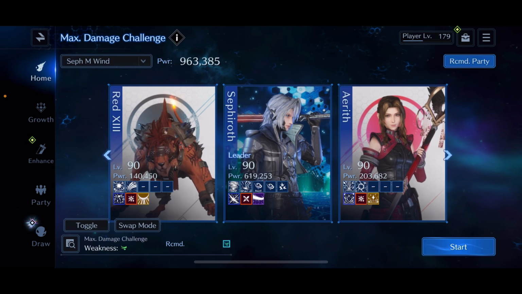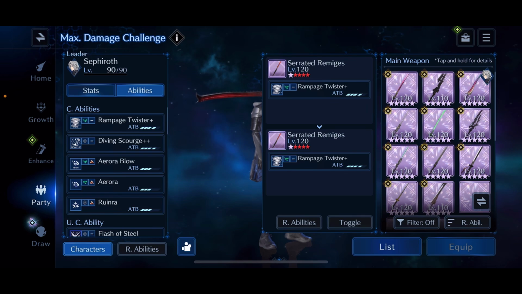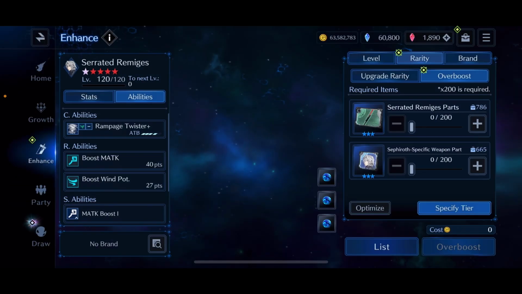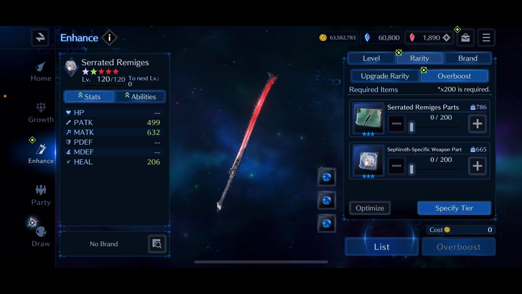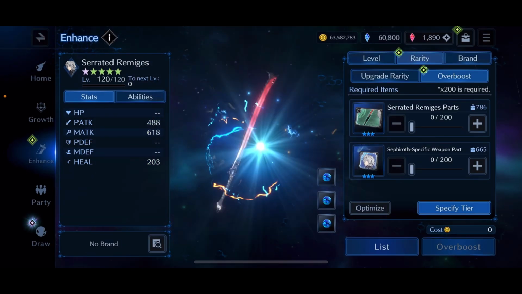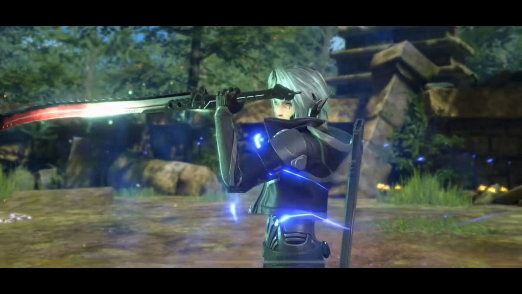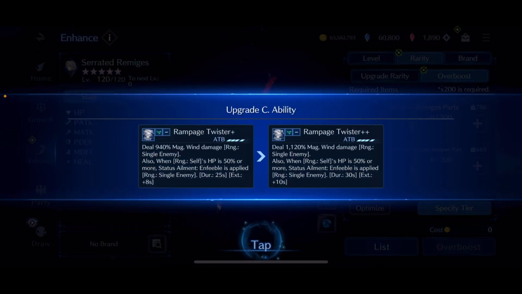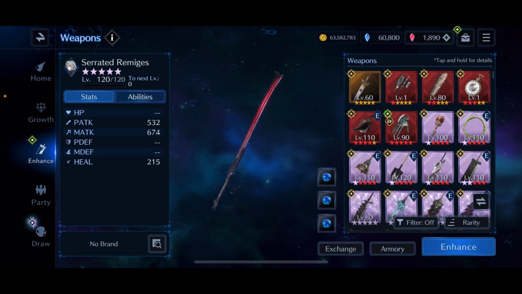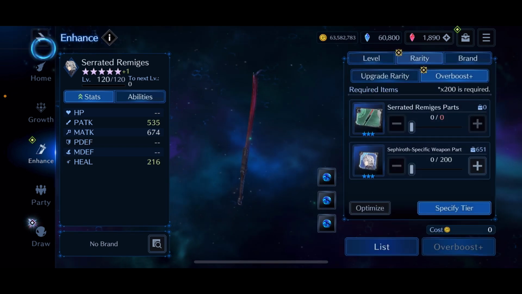Alright, and we're back. Let's go ahead and look into upgrading Sephiroth's Serrated Remiges. So let's go ahead here, hit enhance. We will hit specified tier. We will check the weapon parts, but we will go to OB10. That's all we need, 14 extra weapon parts, and there we go. Now we have it at OB10, getting that damage up to 1,120%.